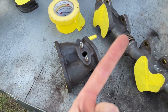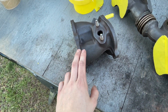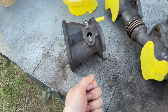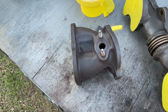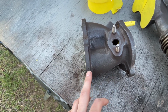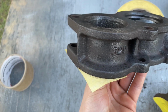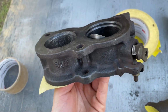Then I wiped them down with lacquer thinner to remove all the rust. As soon as you put the lacquer thinner on, you'll start to see it turn a brown orange color. What I then did was take a hand wire brush, just a metal one, and then a nylon brush, and brush until the majority of that brown orange color had dissipated and it was more clear. That way you can tell that most of the rust has been removed and it's just the cast iron that's left. It's obviously not perfect because down in that corner you can still see a little bit of brown, but I got it the best I could for the materials that I had.